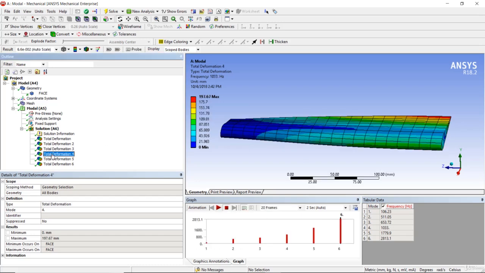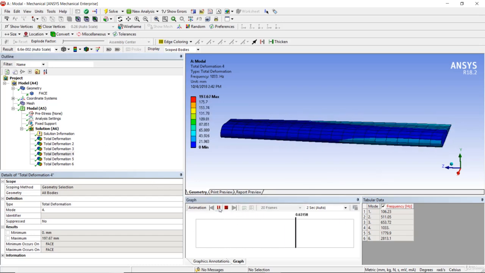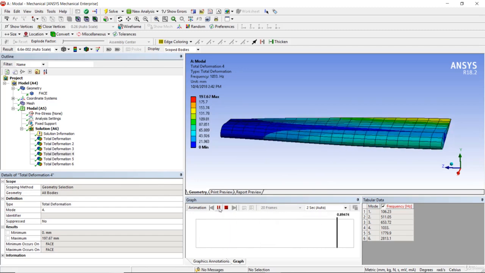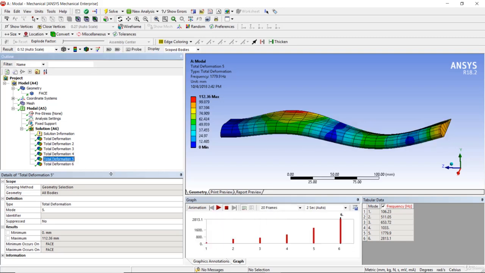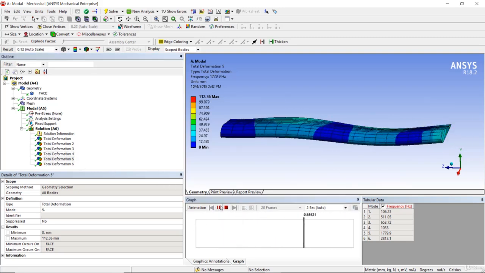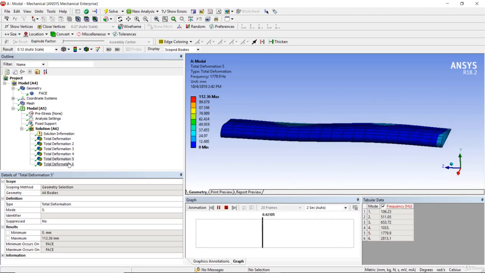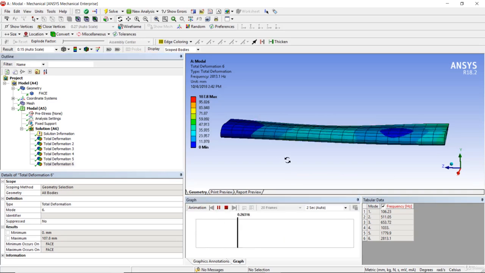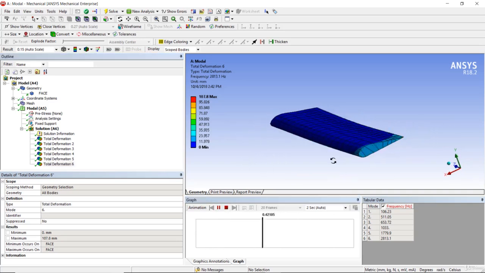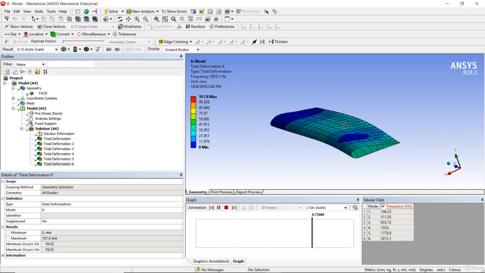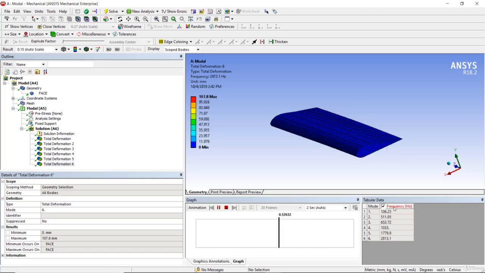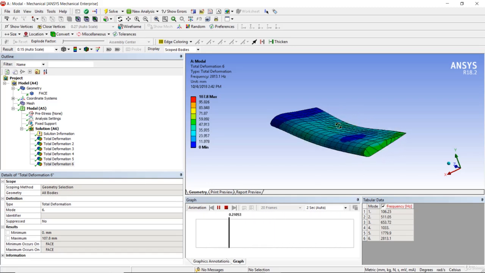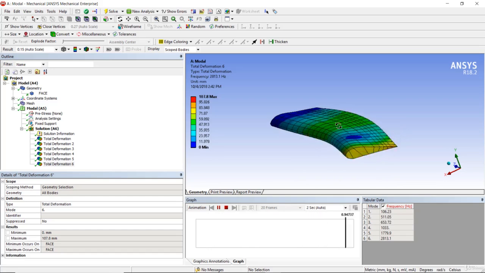Likewise, you can check the fourth one. See, this is the twisting torsion mode. So until now, this is a torsion mode of vibration, and you see here it is a mixed mode of vibration. We can call it a mixed mode of vibration at the fifth mode. Then the sixth mode also has some mixed mode. See here, in addition to this particular translation, it also has some bending and other things. So this is how you can perform modal analysis on objects by only applying constraints, and you can find these frequencies and mode shapes in which the body is going to deform.